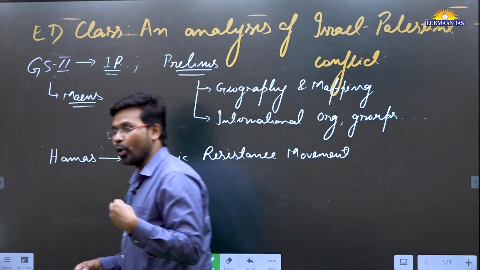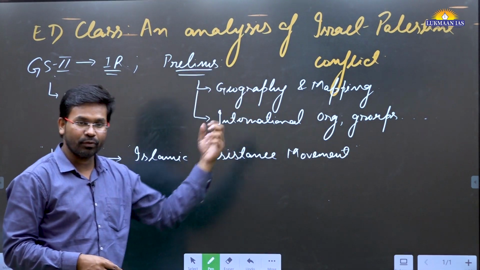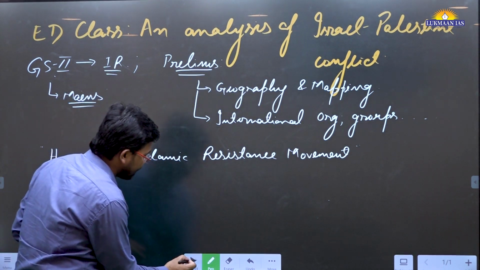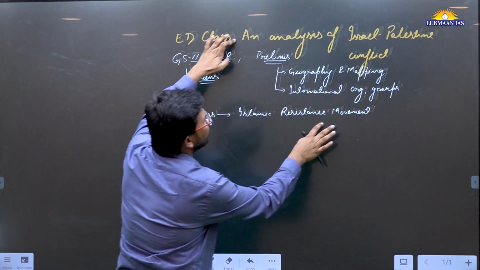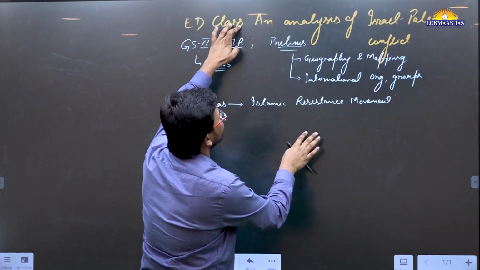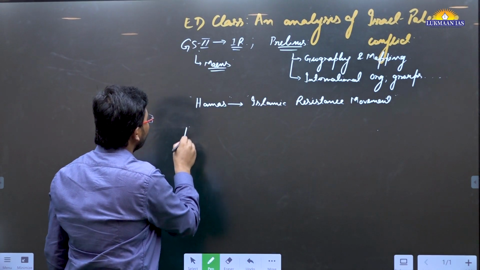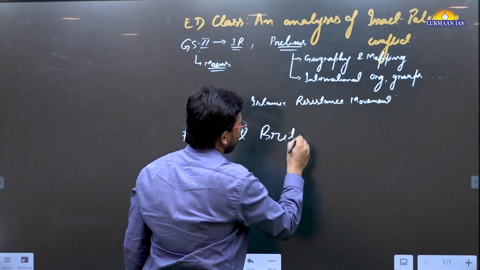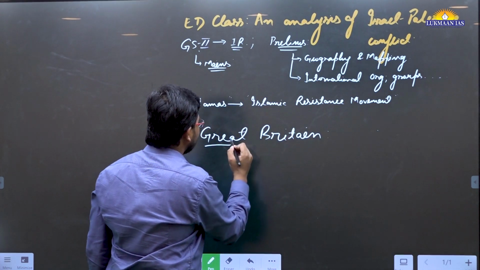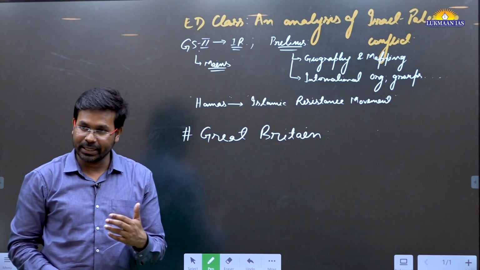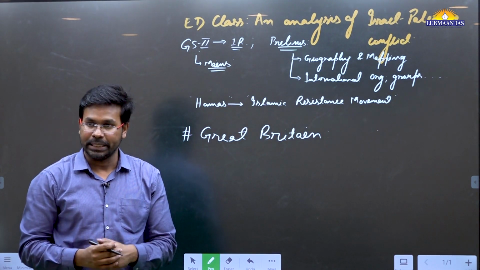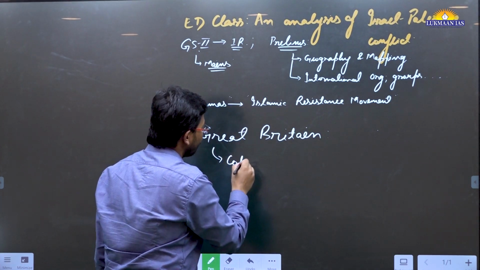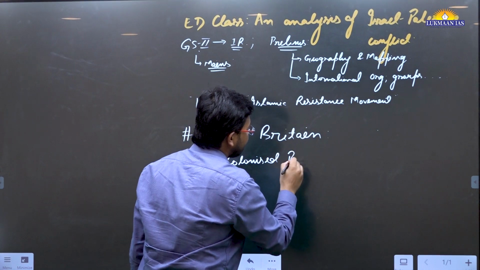To understand the origin of Hamas and the Israel-Palestine conflict, we need to learn a little history about it. So we are going to learn about history as well. Long back, we know that Great Britain has been a country that colonized most parts of the world. It even colonized Palestine as well.